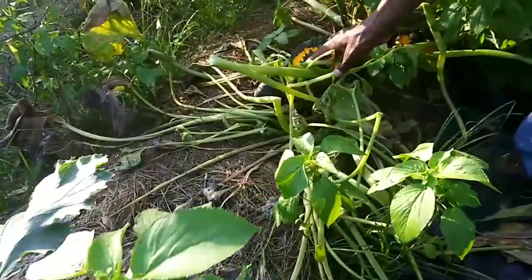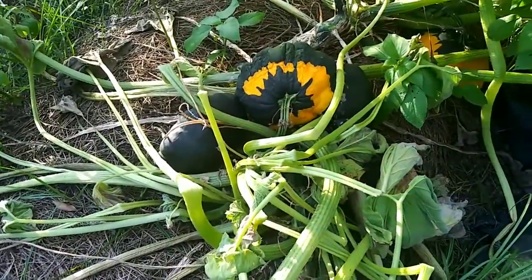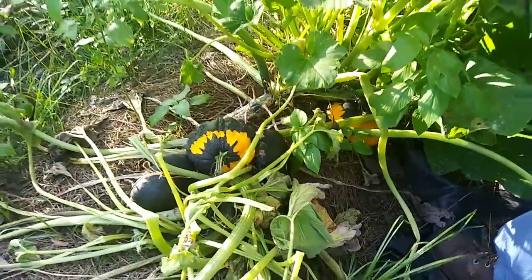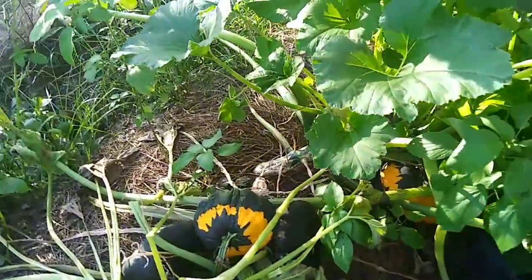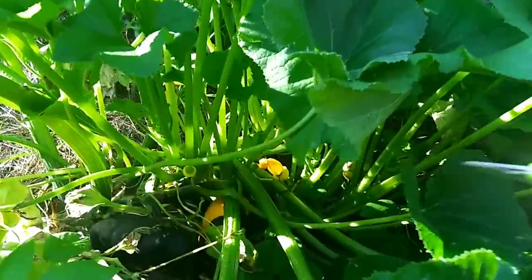Yeah. And look right here. Man, just ripe patty pan, but you know them bugs got to it. Them squash bugs done got to it, y'all. Sure have. Now zoom in over here. There you go. See those right there?